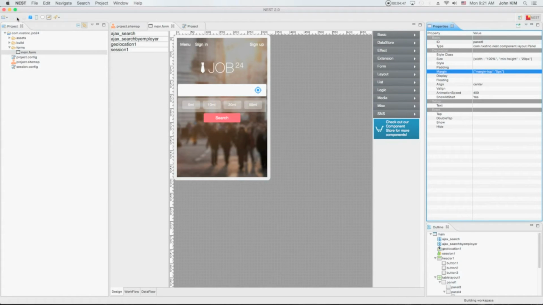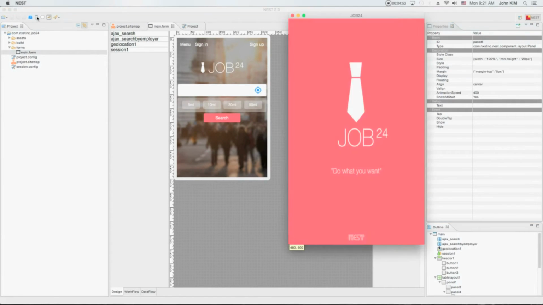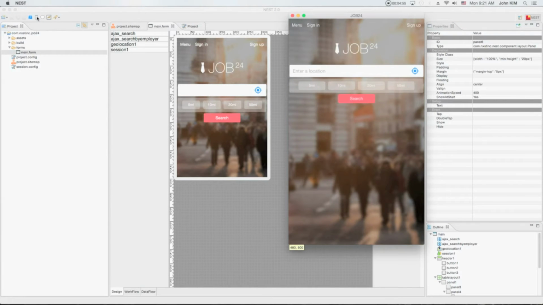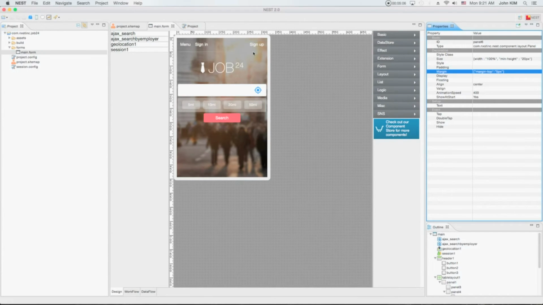Basically, that's the biggest part about application development with Nest. You're just editing for the main part, because that's what customizes your application, what kind of component you decide to use and how you edit it.